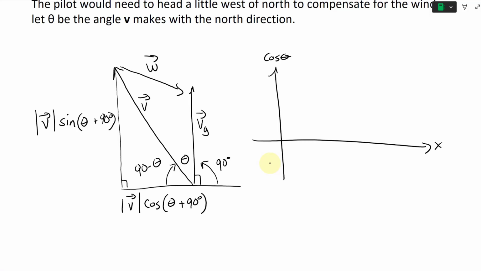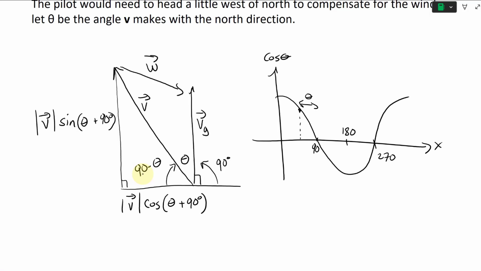Cosine theta looks like this and goes up like that. This is at pi over 2 or 90 degrees, and this is at 180 or 270. And 180 is right here. So basically, it's symmetric. Let's say we had an angle across here, between here and here is theta. So if we go 90 minus it, we're going to have a positive number, but we want an actual negative there, so we'll have to put a negative if we use this one here.